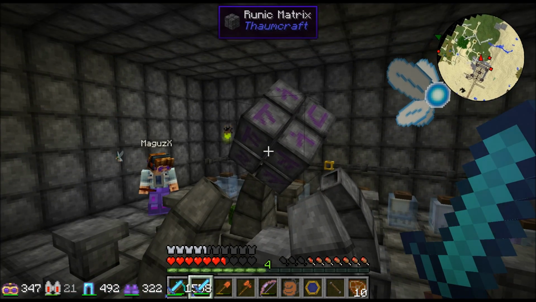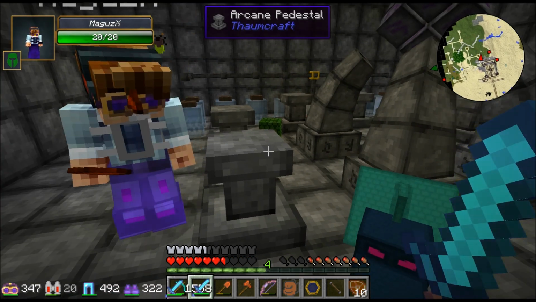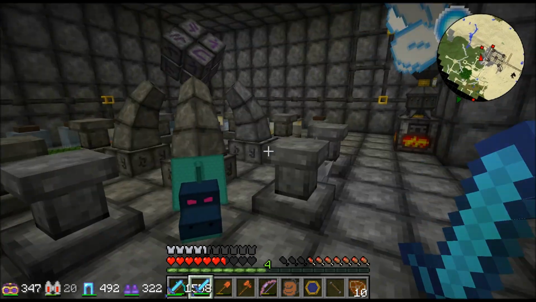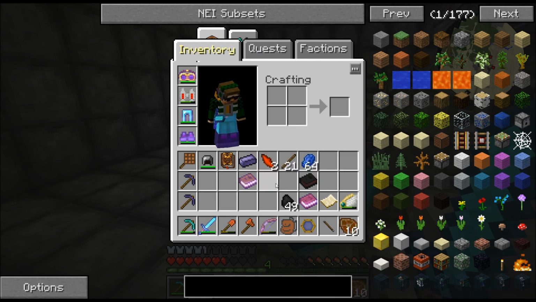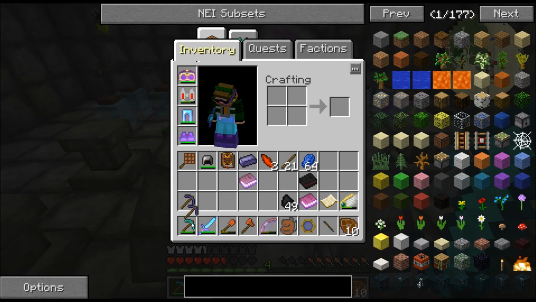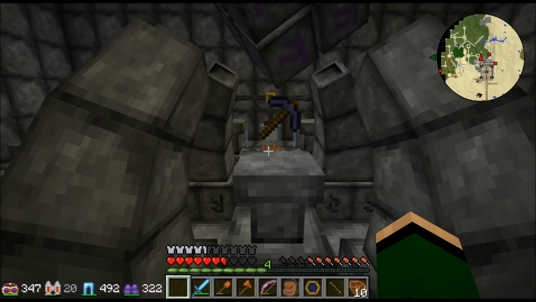Now, for the actual materials, the first one we need is a greatwood log. I'll give you the fire shards. Oh, sorry, that's just me moving my mic. Okay, we need a thaumium pickaxe right here in the middle, so you can right-click that in if you like. Okay, and let's take a pickaxe and go like that.